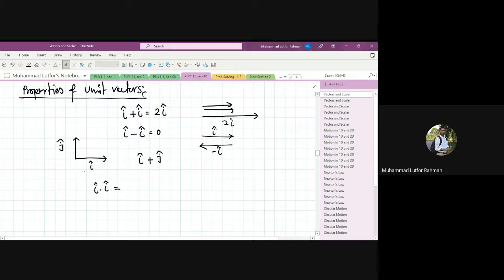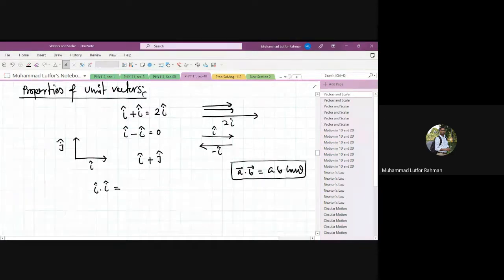So, look at this. I'm going to use that formula actually. You are familiar with the dot product of two vectors. If the two vectors are A and B, then A dot B is basically AB cosine theta, right? I know all of you know this formula. I'll talk about this elaborately when I talk about the multiplication of vectors, probably next week. Here A and B are the magnitudes of vectors A and B, and theta is the angle between the vectors A and B. Using that idea, we can write it over here.